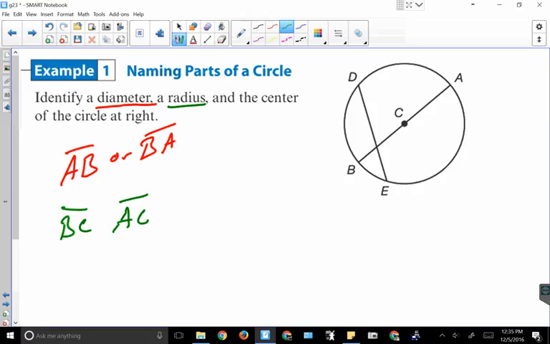So what is the center of the circle? C. So the center turns out to be just C. Now, if I wanted to name this circle, I would draw something that looks like this. A little circle with a point on it, and say it's called C. Not that big.